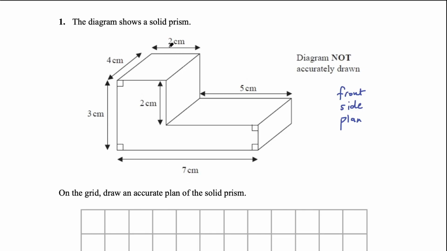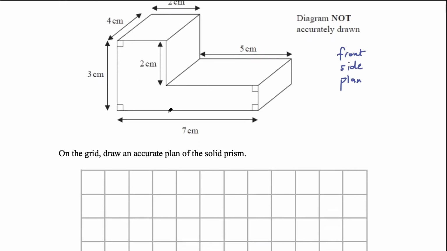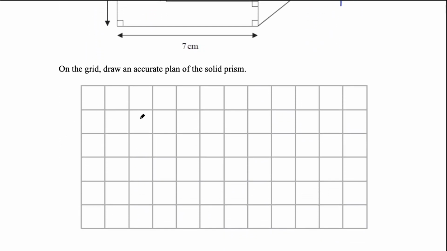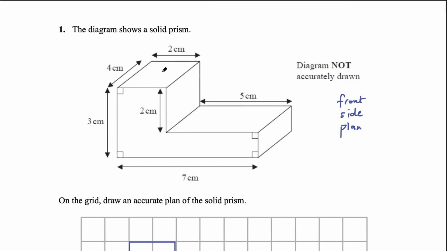So we'll have to have a 2 centimeter width on this first rectangle and then a 4 centimeter length. So if I go down here to this grid, if I draw a 2 centimeter line here, that's going to be the top of that rectangle, then 4 centimeters down for the side, and finish off that rectangle, and that will be this first part of this solid prism. Then we can focus on this next part.